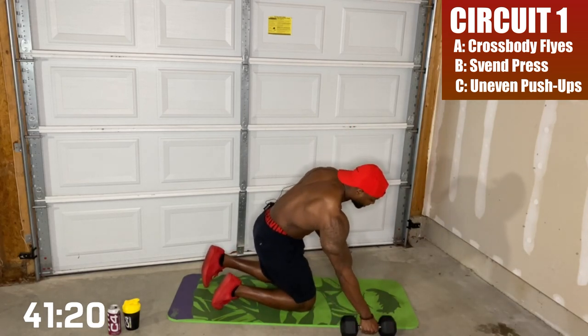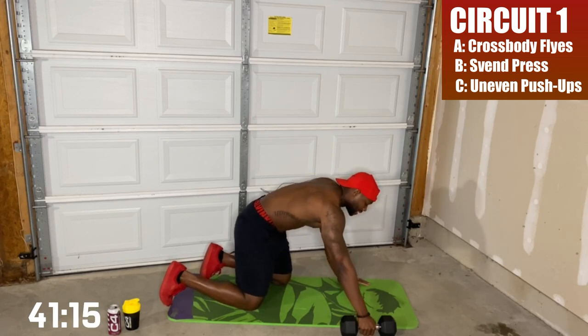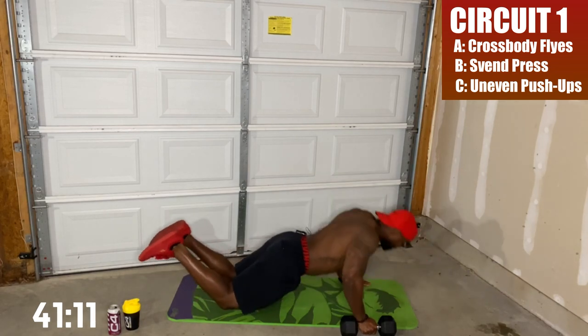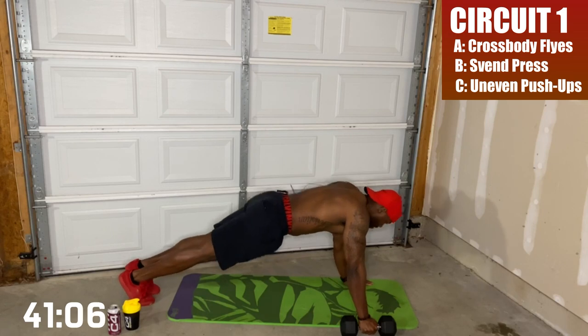Now, push-ups aren't as easy for everybody as they may look for me. I understand that completely, all right? So do what you can. If you need to be on your knees like this, go right ahead. Go right ahead, guys. Nothing wrong with that. Nothing wrong at all. 10.